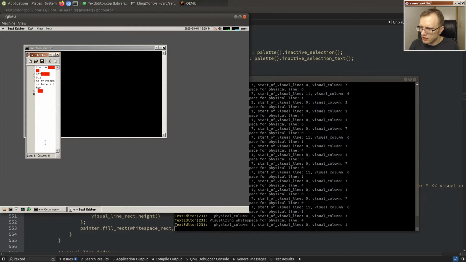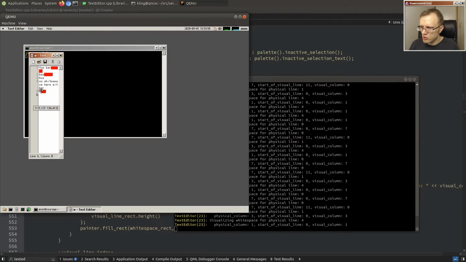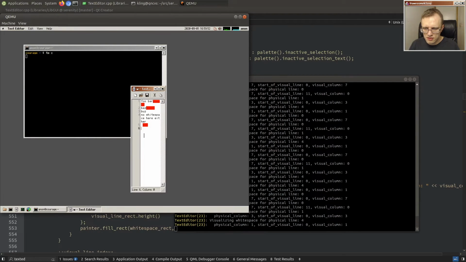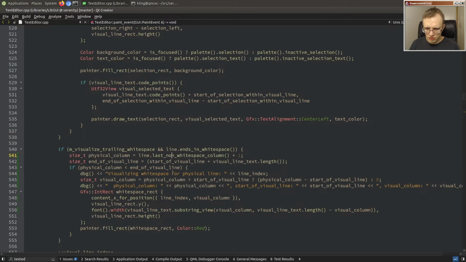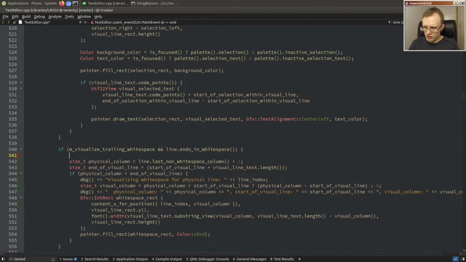So what's going on the last line? That's not good. I guess that's that +1 thing, because it's a 0 because we don't have any non-whitespace line and set whitespace. Let's see.